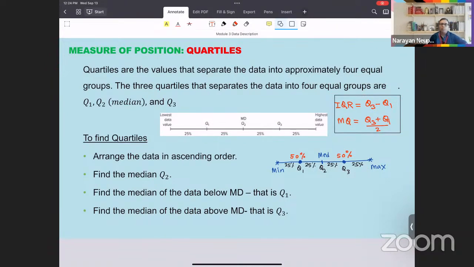Okay, we also need to know one more thing here. We calculate these quartiles not just because we can divide the data into 4 equal parts, but these quartiles can help you to determine if there are any outliers in the given data set. When I say outlier, if the data value is significantly smaller than the majority of the data values or significantly larger than other data values, we call them outliers. And we can find outliers using the concept of quartiles. So how is that possible? Let's see. Let's quickly write the definition of the outliers over here.